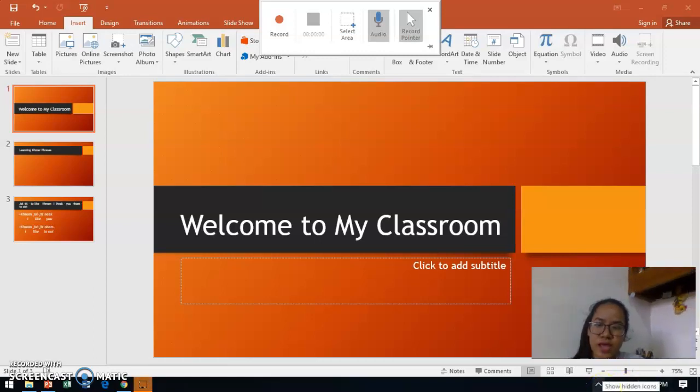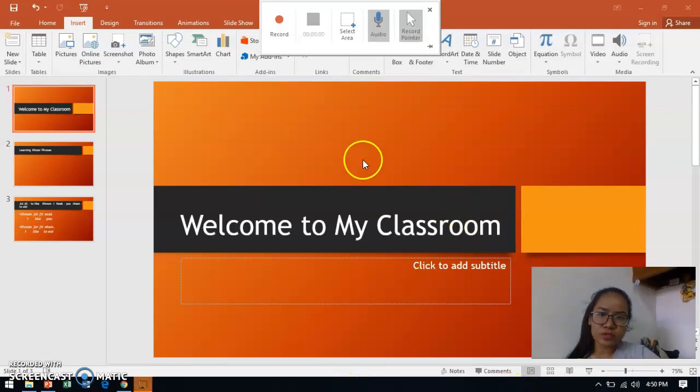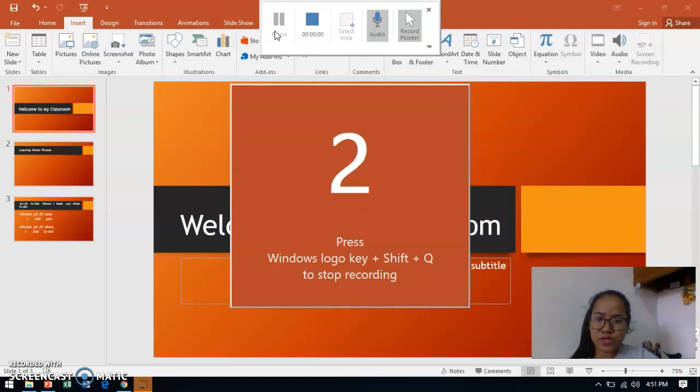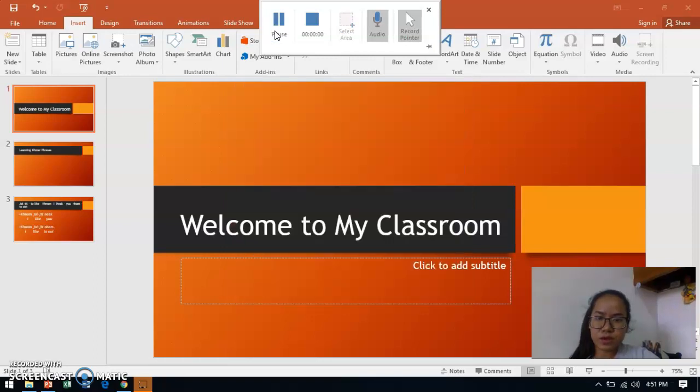After that, you can go to Record now. The next step is to click the red circle for recording. Once it is recording, the voice and the screen will be recorded as well. All right, now can you click on this area? 3, 2, 1. All right, now it is recording.